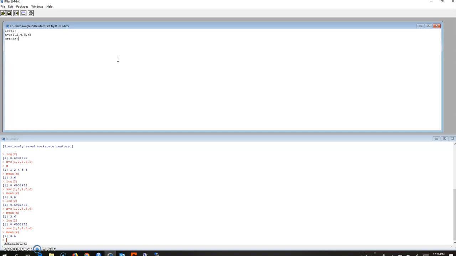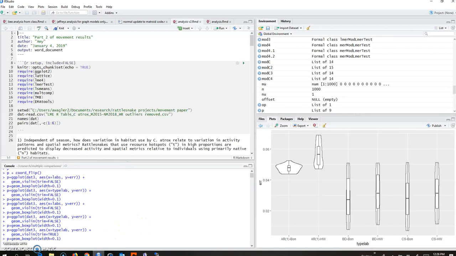This works most of the time when I run R. This is how I run it. However, for learning purposes, I really recommend using something called RStudio. Now, RStudio looks like this. You can see I've been working in RStudio today. You can see some of my output. Don't worry about the output, but just take a look at the layout of this window.